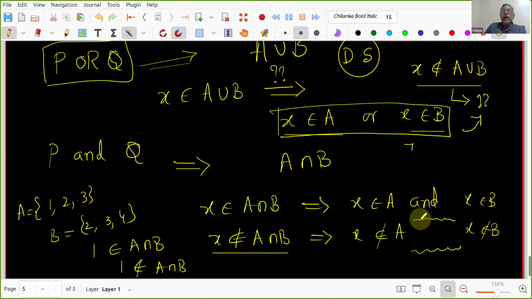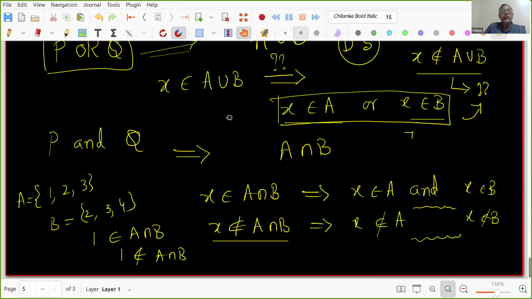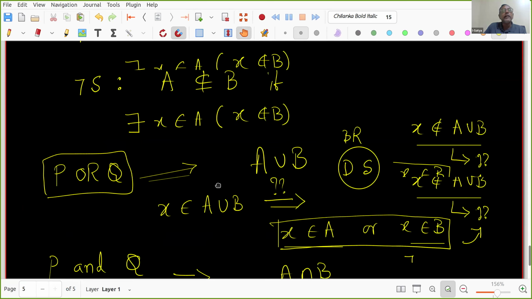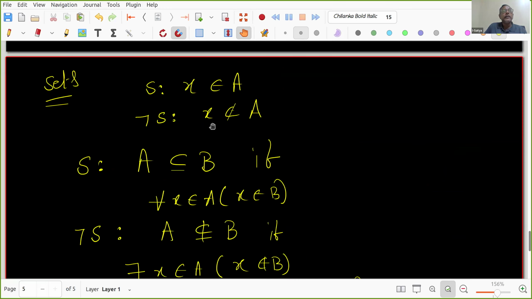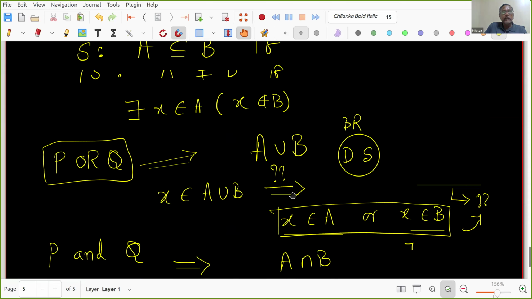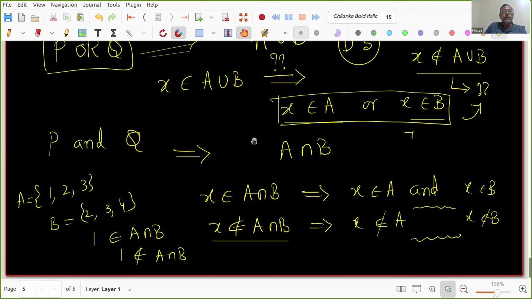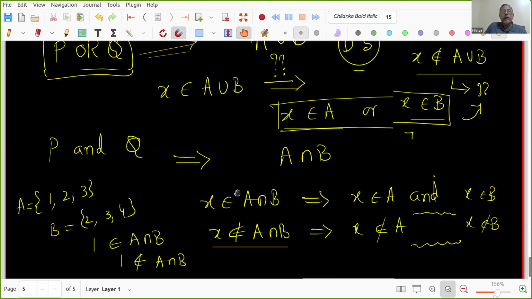Okay. So if you are facing difficulty here, let us look at here, right? What is the negation of this? Okay. So yeah, we'll discuss that. Let us have some more examples. My intention to bring here is that all the things we discussed, we can work with the sets also, right? Sometimes for some people, sets will help you to understand, right? Here there is an ambiguity. We will discuss it through more examples.